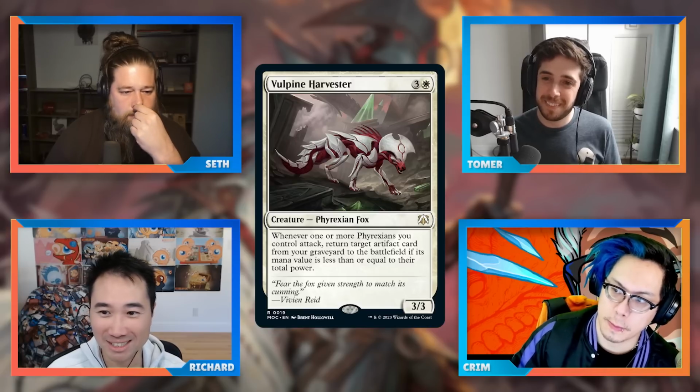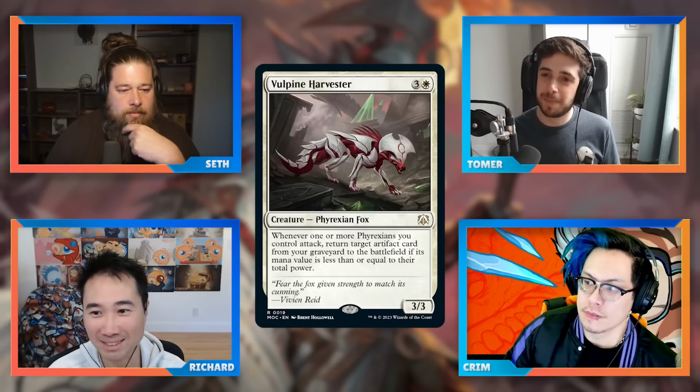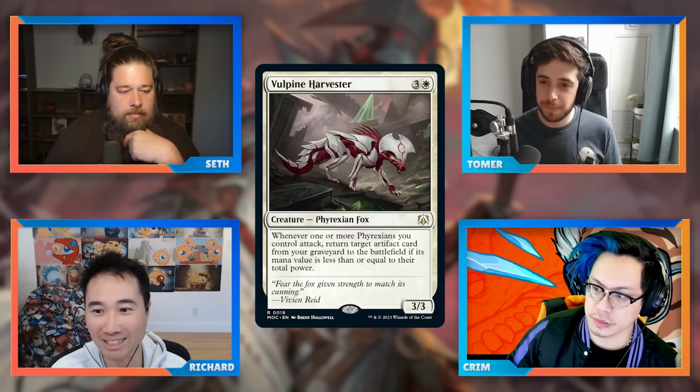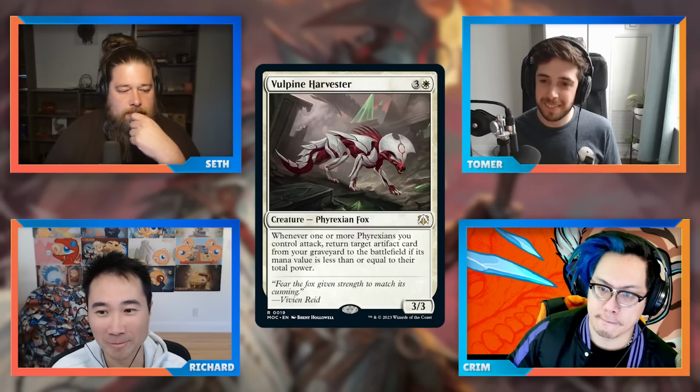Next up, Vulpine Harvester, 3 and a white, 4 mana value, 3/3 Phyrexian Fox. Whenever one or more Phyrexians you control attack, return target artifact card from your graveyard to the battlefield if its mana value is less than or equal to their total power.